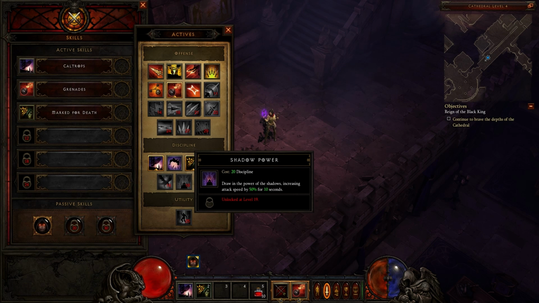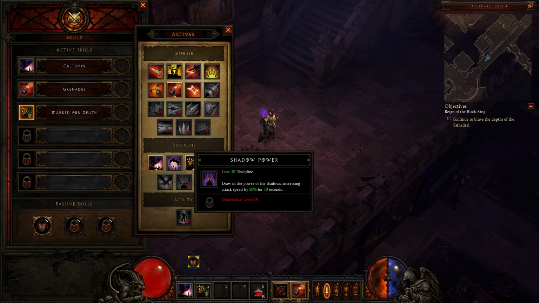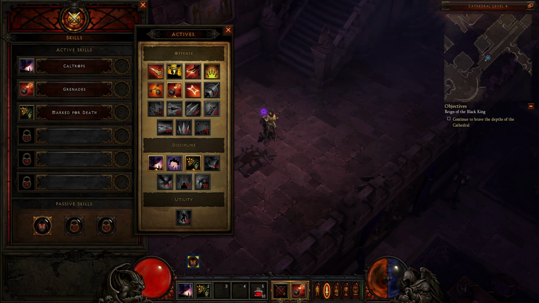Shadow Power. 20 Discipline. Draw in the power of the shadows, increasing attack speed by 50% for 10 seconds. That's a high Discipline cost, but again, the Discipline stuff is actually pretty defensive. So if you're not too worried about the defensive parts and you can get the Marked for Death up, Shadow Power is probably going to be a good thing to use, especially in pretty serious fights where you've got a group, your group is taking care of the incoming damage.